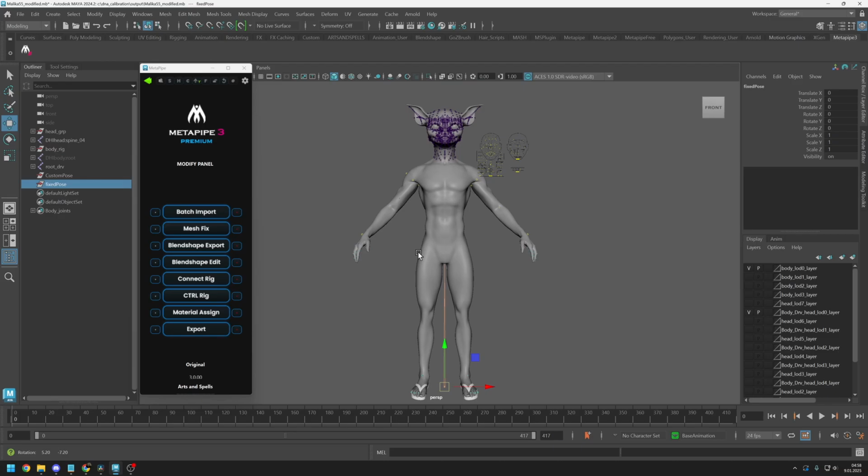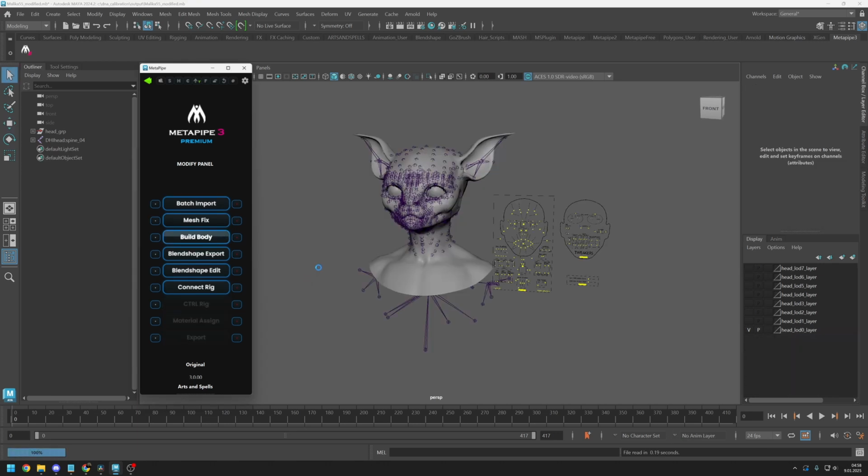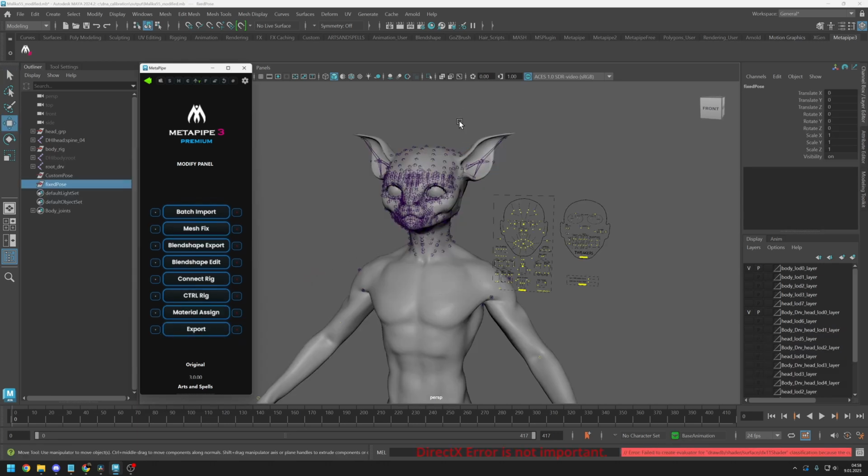Your custom meshes pose should be similar to Metahuman body pose. More accurate poses will generate more accurate results. Our default setting is set to fix pose. Although fix pose function fixes the poses, it is always better to have an accurate pose in the beginning. And press Build Body. You might see a shader error due to DirectX, but it's not important.